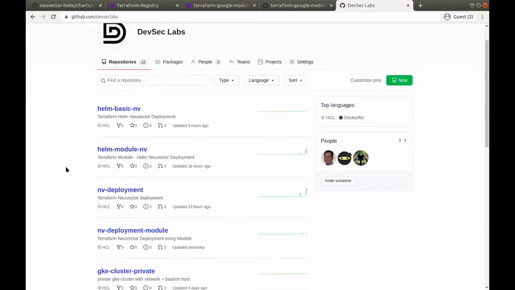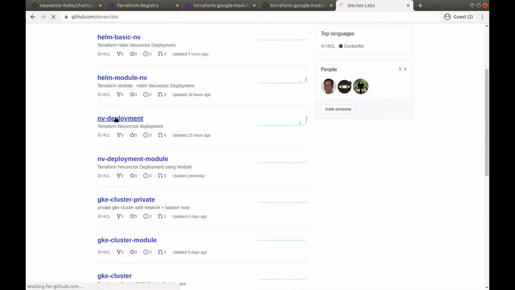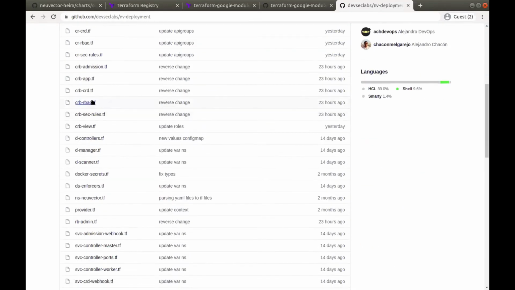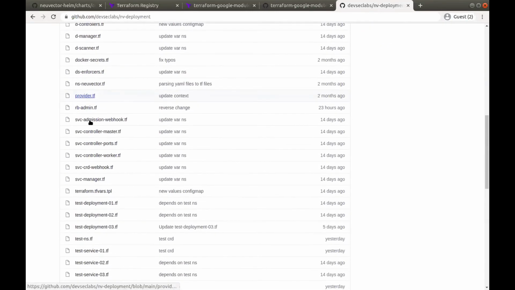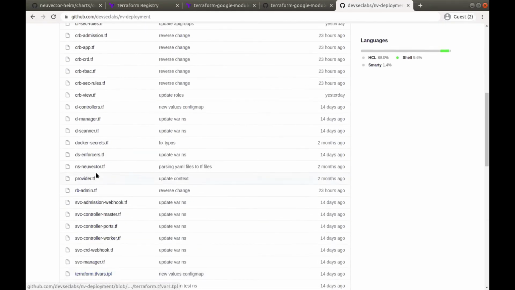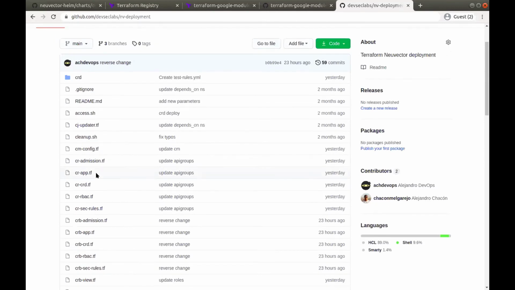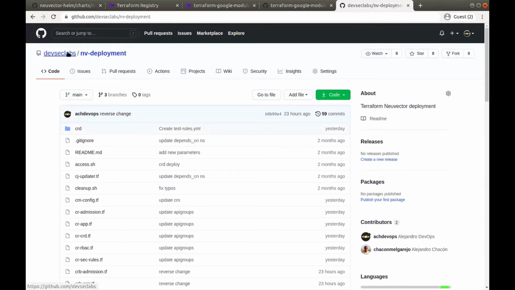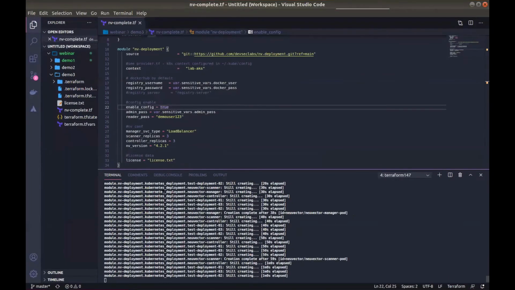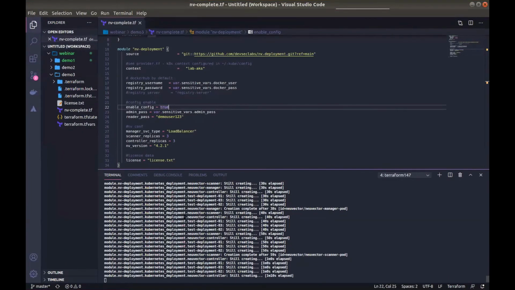Yes, the difference with this deployment is to get a more customized example. In this case, we pass all the NeuVector configuration in Terraform files, and we need to apply all this configuration using the Kubernetes provider. In the last example, we used the Helm provider. In this example, we are using a Kubernetes provider to deploy NeuVector. Yeah, good point. This is why we have a lot of resources deployed in this example.